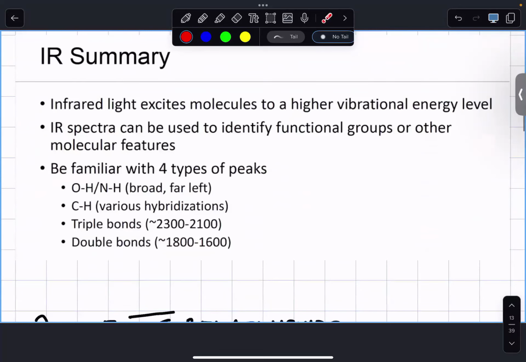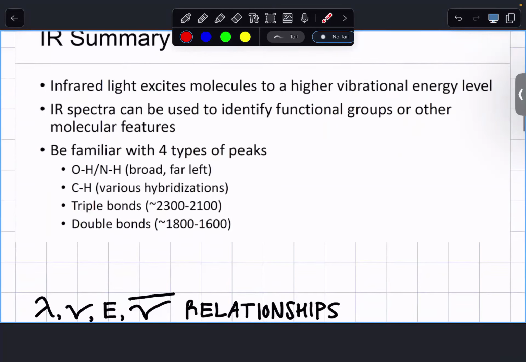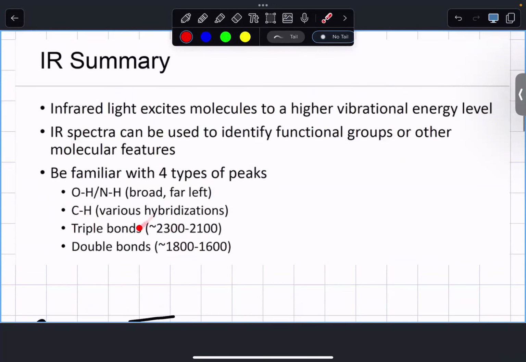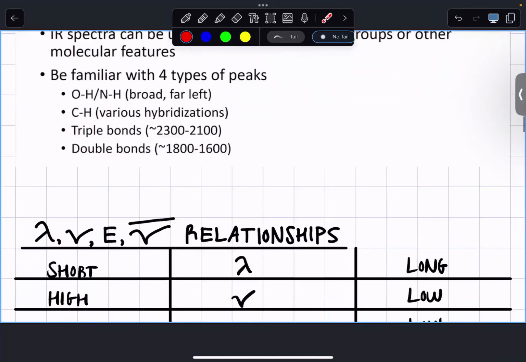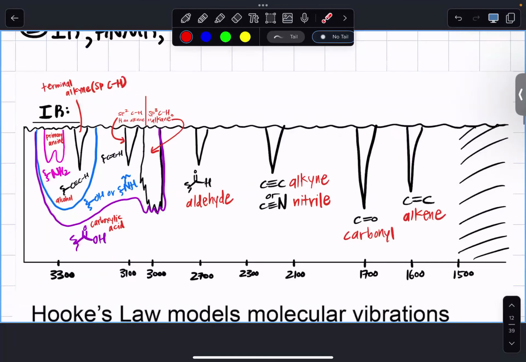IR summary. It's all theoretical stuff where IR uses infrared light to excite molecules. This thing here, you just ignore this. This is from Helix's 118B last quarter. I don't know if Pascal wants you to know that, but just know this for sure. If you know this, then you'll be good for IR.